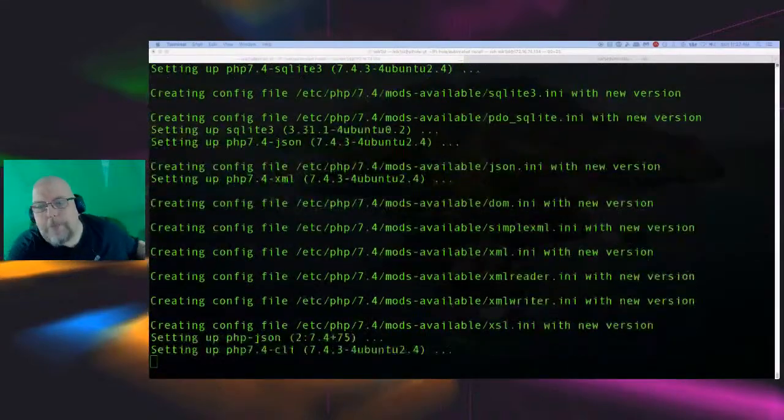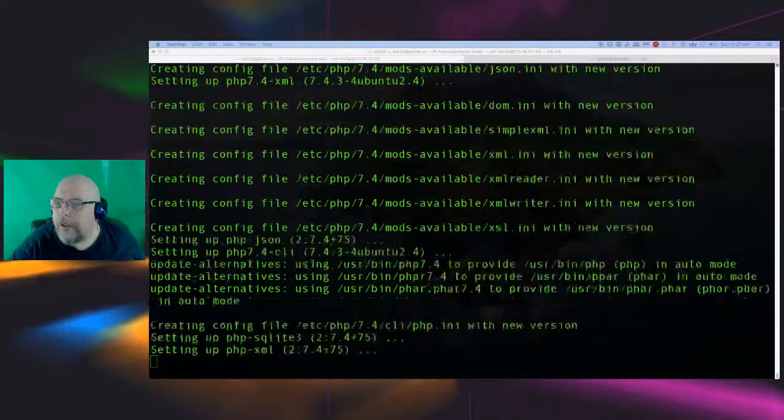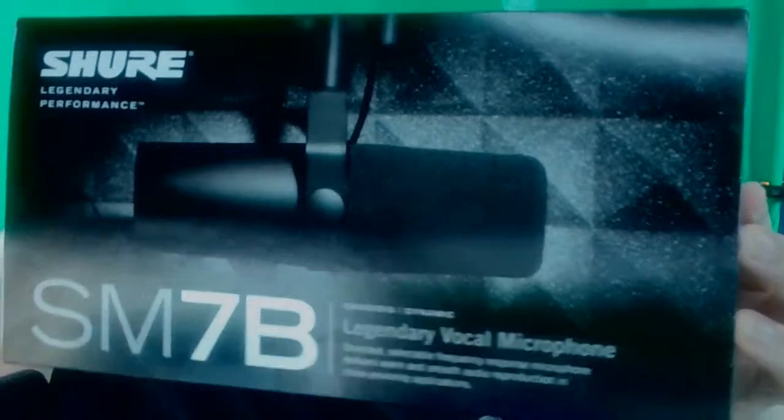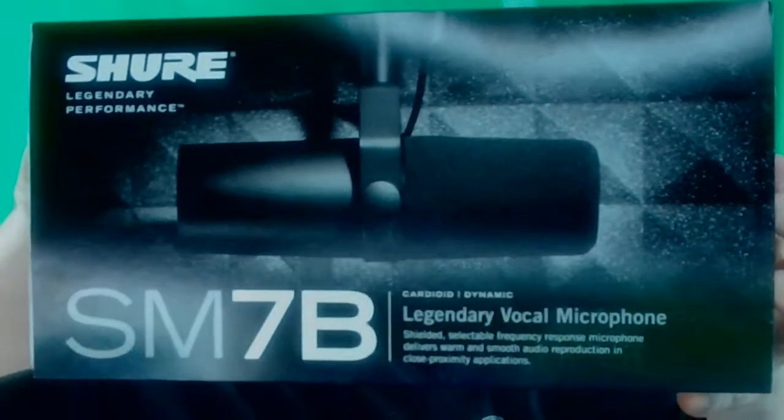I've made a pretty big purchase this week. Let's just put me on while that's running in the background. I bit the bullet, and I bought the big boy, the Shure SM7B.